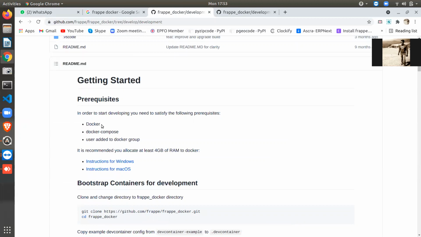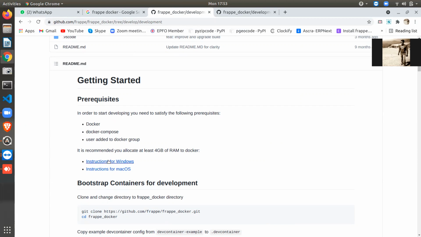So there we have to install Docker Desktop first, if you are using Windows. If you are using Linux, Ubuntu or macOS, that will be Docker only, not Docker Desktop, and that will be done through the command prompt, like in the terminal. So now we are using Windows.